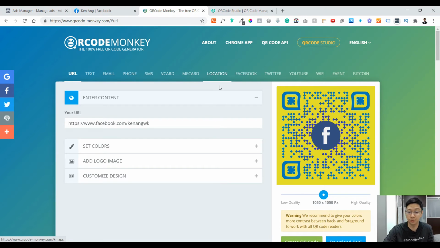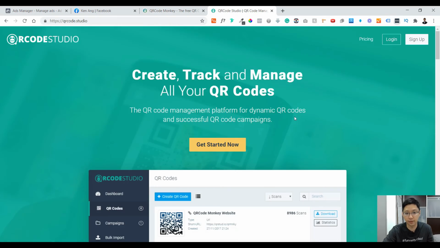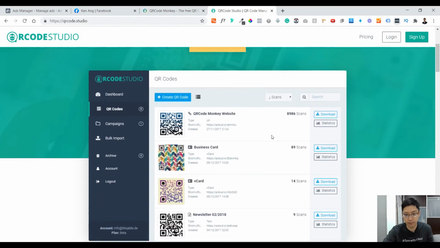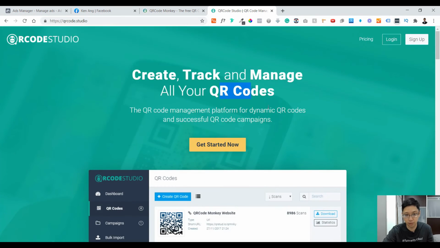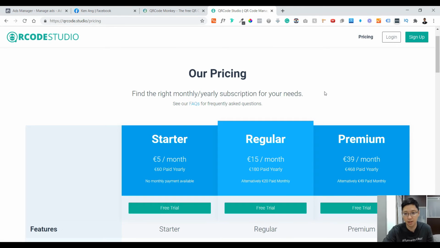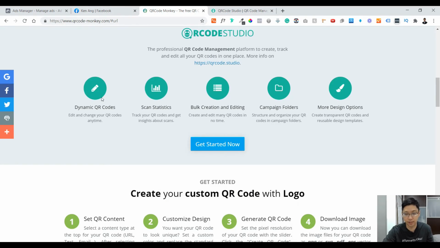But if you're interested in supporting this company, which is good as well, there is also a QR Studio where you can have more QR code management and dynamic QR codes, right? So you can have a look at it. Of course, it is not free because they can do a lot of things like tracking and making it dynamic. Like I mentioned with dynamic QR codes, the pricing is not really that expensive. If you have a business, this is a small amount to pay, which is €5 a month. So do look into this, and I hope this is helpful for you.